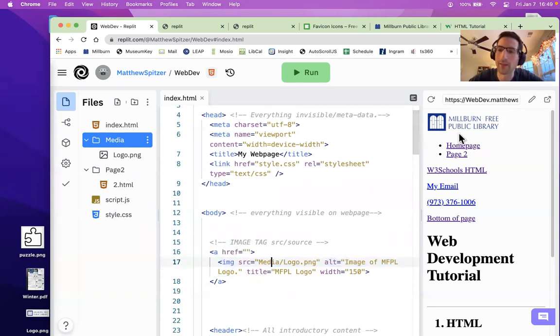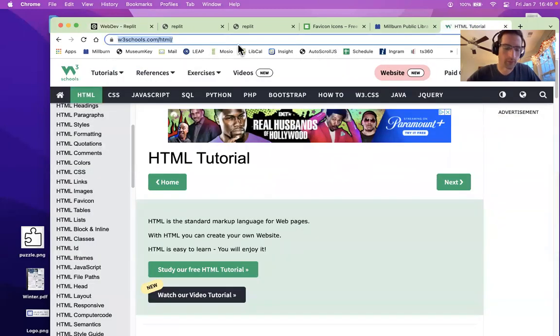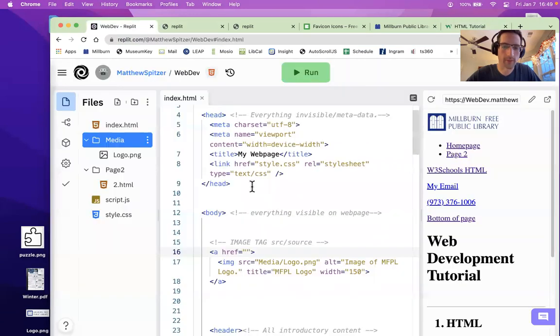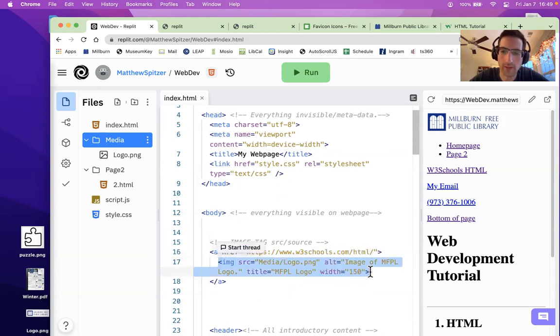So what I'm doing is making the whole image itself a link. I don't just have to make text a link. I can make an image a link as well. If I go to, we'll just use this website so we have something to go to, I'll say, okay, this link goes to this website, and that link's content is the image itself.